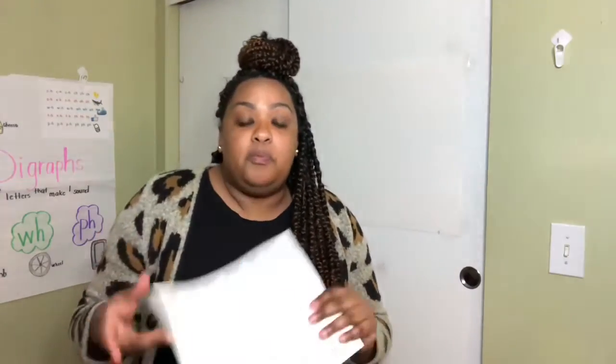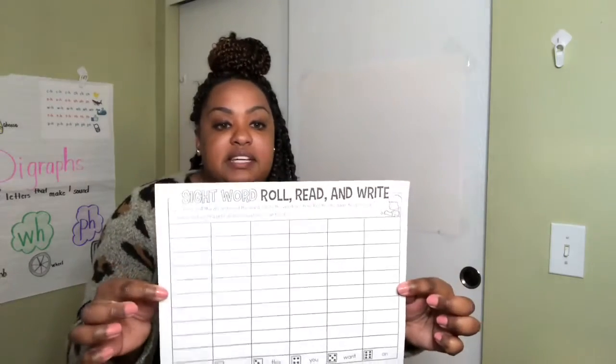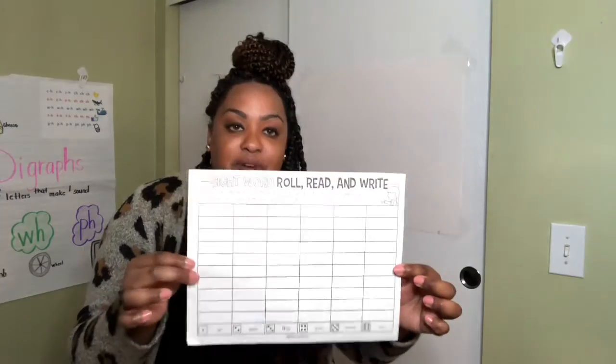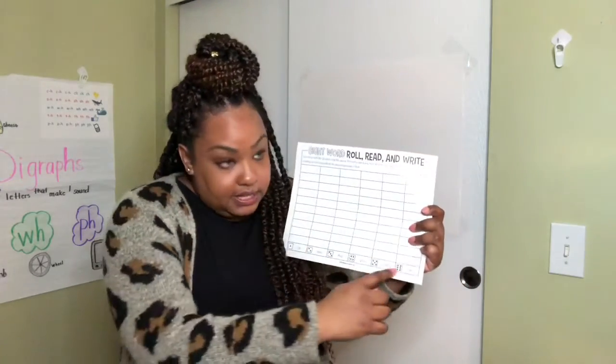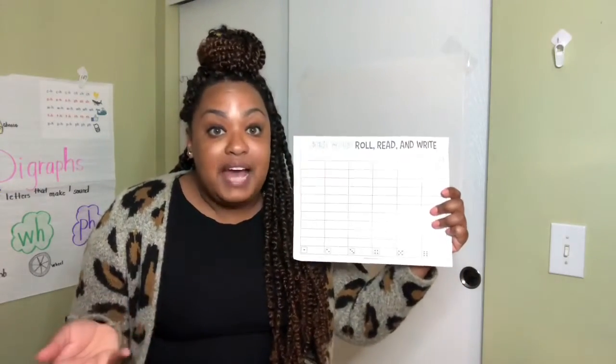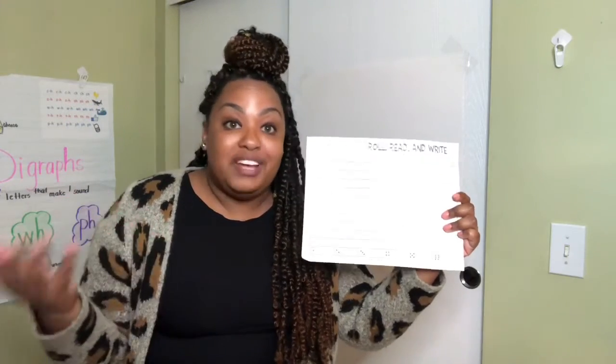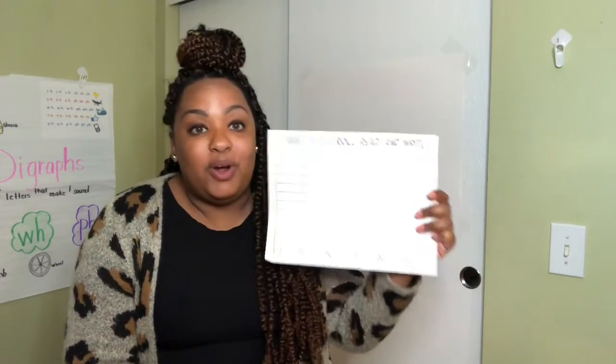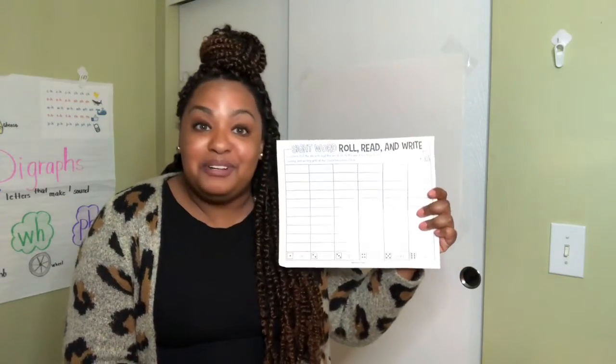Once you finish reading the page or in your sight word book, I want you to open your home learning workbook and practice and review with the sight word roll, read, and write. Now, there are 6 sight words, so you need the dice from your game, and I want you to roll it, read the sight word, and write it. See if you can remember all 6 of these sight words and read them by yourself.